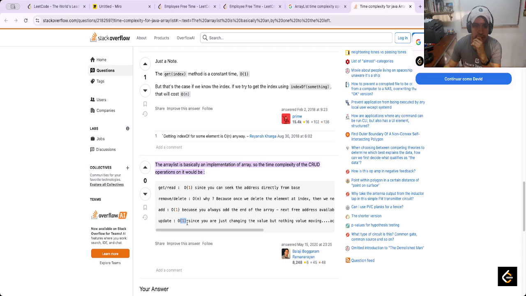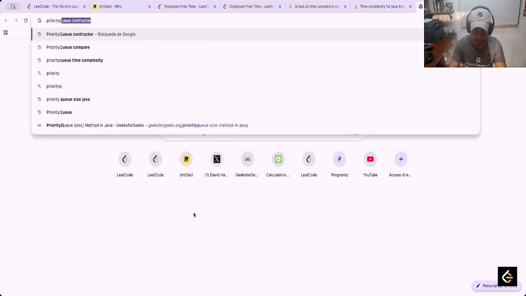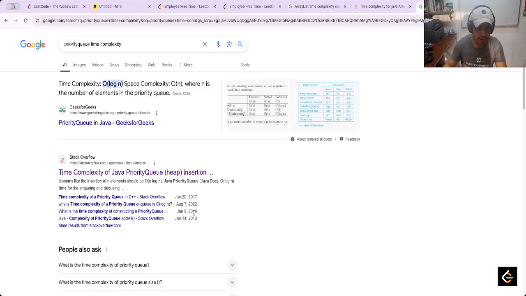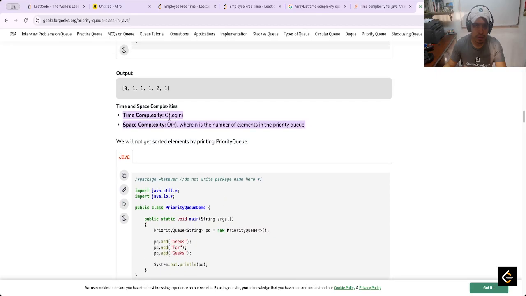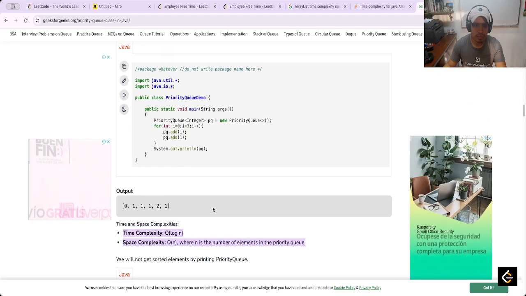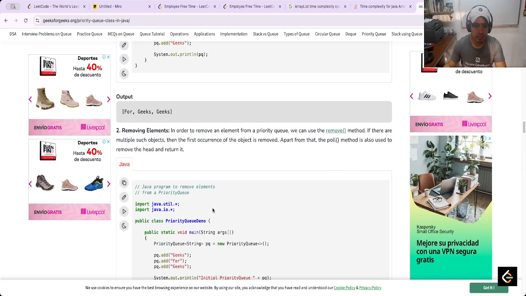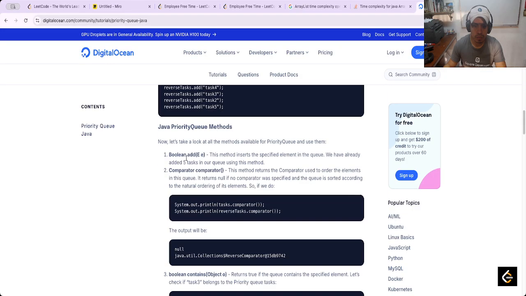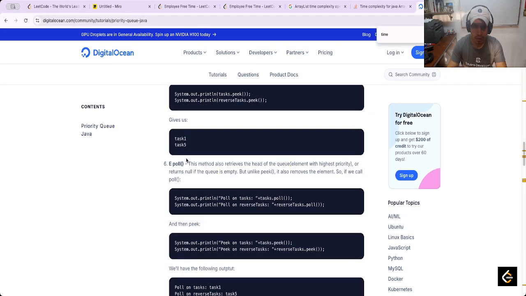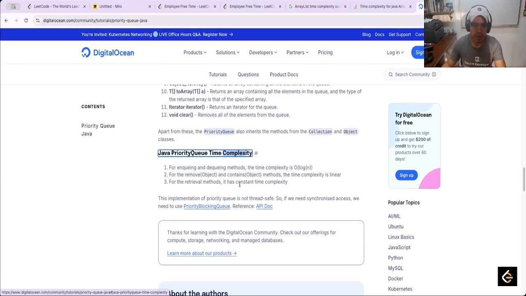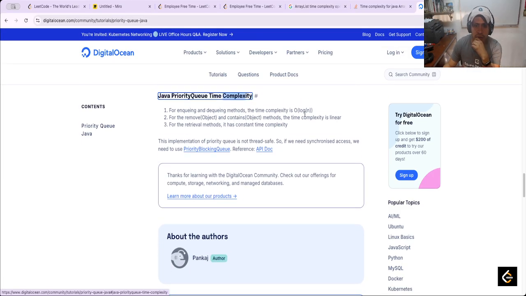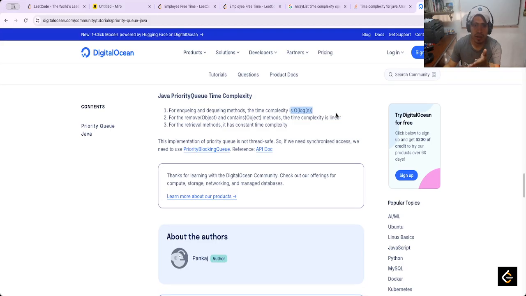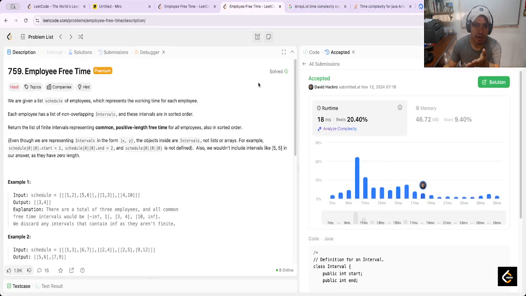Okay, I think that is the reason, because in the priority queue time complexity, for the queue the method is logarithm n. Removing the objects is linear. Yeah, I think that for this reason it is faster.